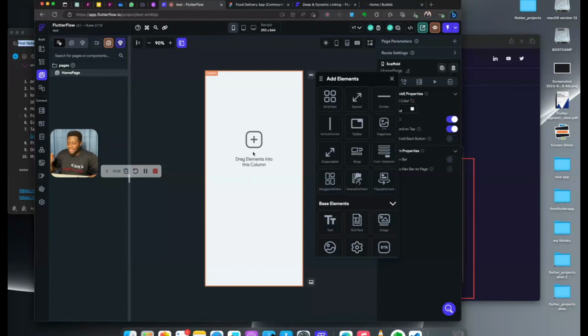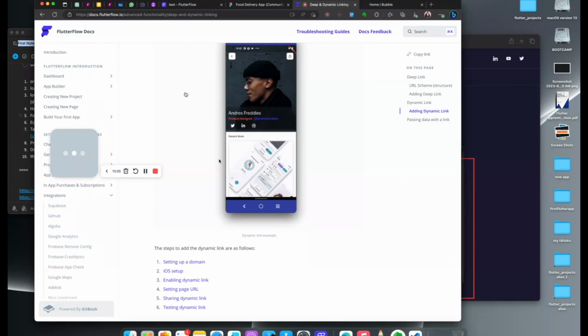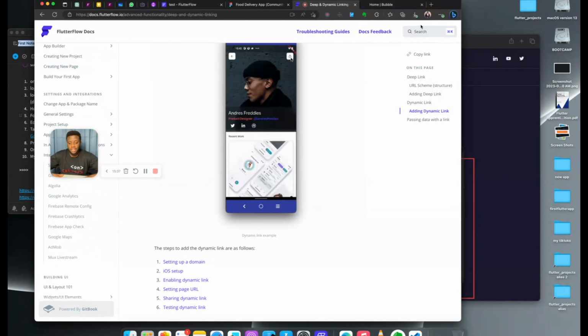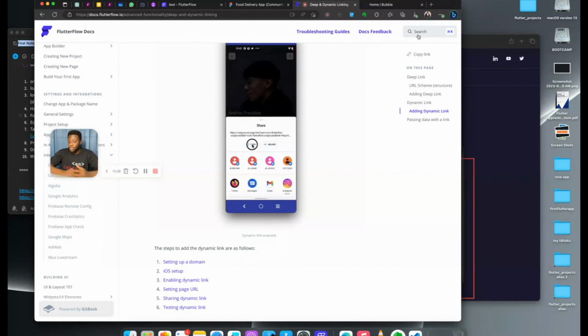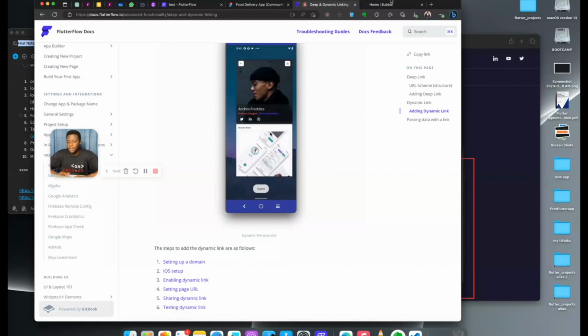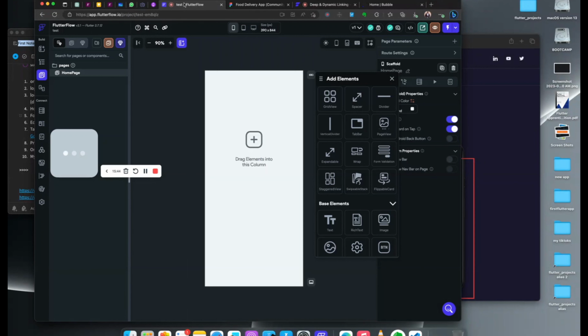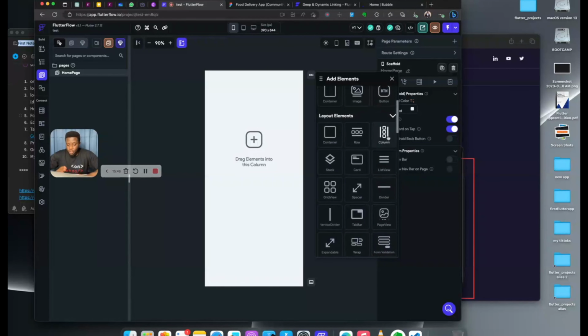Now, one thing you need to understand here is that for every single widget you see on your page, in FlutterFlow's guide, in their documentation, you can actually search for it and study it. You can go to the search page and check for the name, and then you can see more information about it, right? So the page view is also there. So that's a helpful tip for you. But for now, I'm just going to show you how I built it myself, so you can follow along.